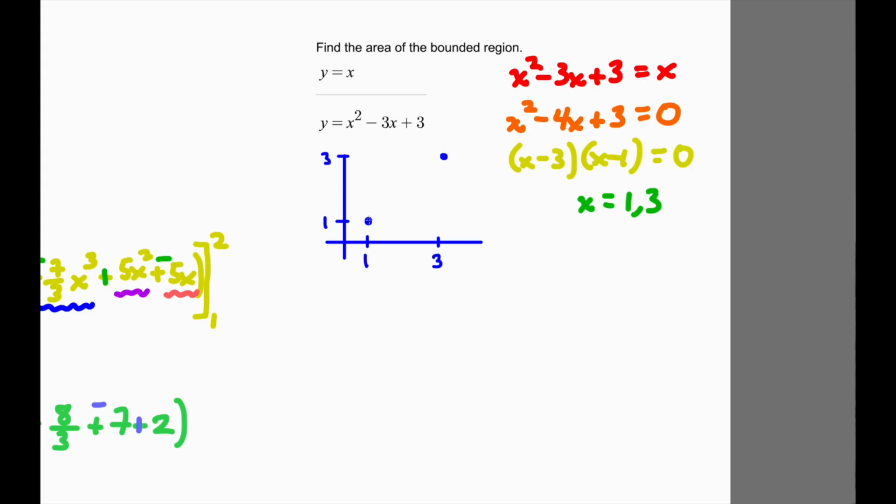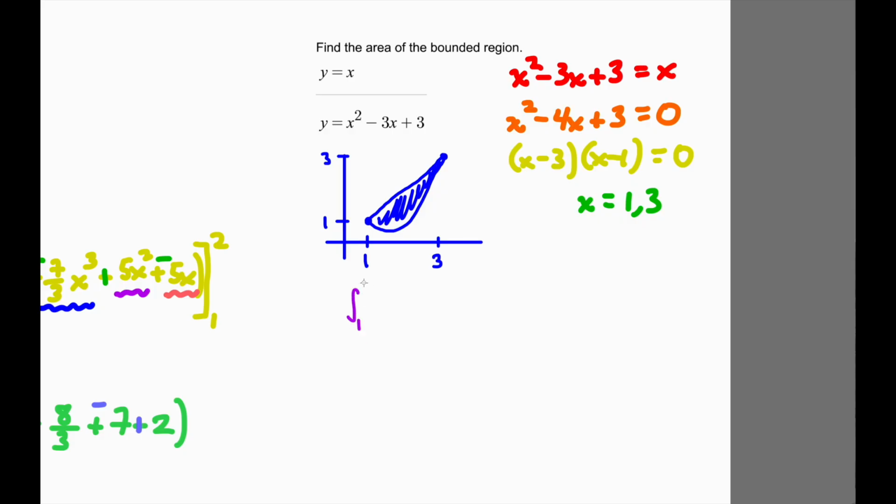Now y equals x is just a line, so I'm just going to connect the dots with a line. The other one is quadratic, and it's quadratic facing up because it's positive there. So what we can do is just kind of do that. Now, is that exactly what the graph looks like? Absolutely not, but at least it paints an idea in our head of how to solve this problem. Now we know what the top function is. Now we know what this bounded region looks like right there. So now we can actually figure out what this area is. So let's do that. Let's set up our formula.